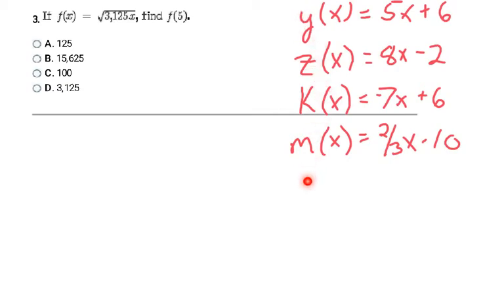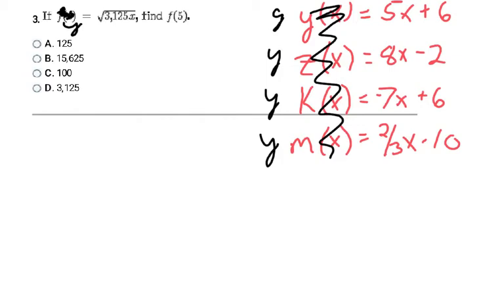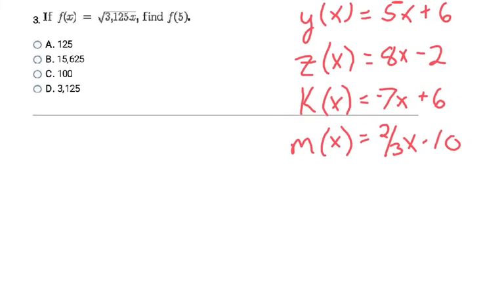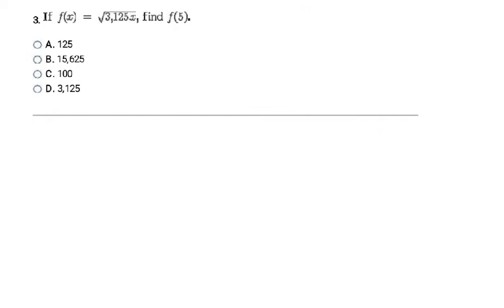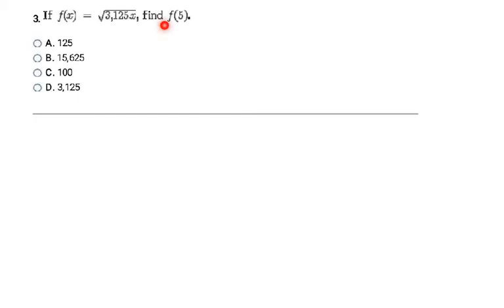So this is just a name. You could scratch this out and put a y there. It's the same thing, only it would be really confusing if instead of having these names, these were all just y equals, which you're going to work with all of these. So here, this doesn't mean f times 5. It's saying find f of 5, or it's saying that when this function f of x evaluated at 5, so you're not really working with this name part, you're just going to be working with what that function equals.